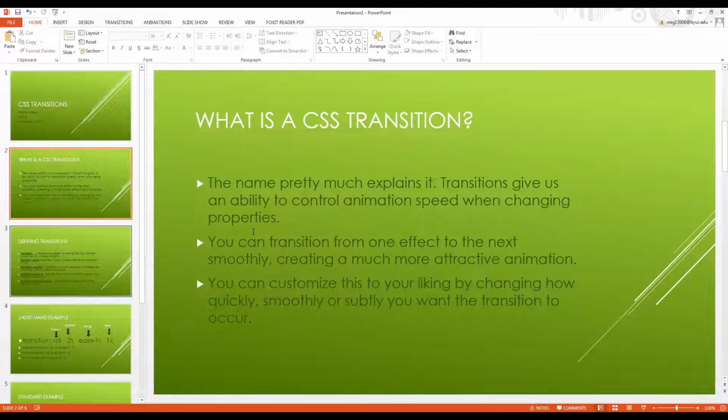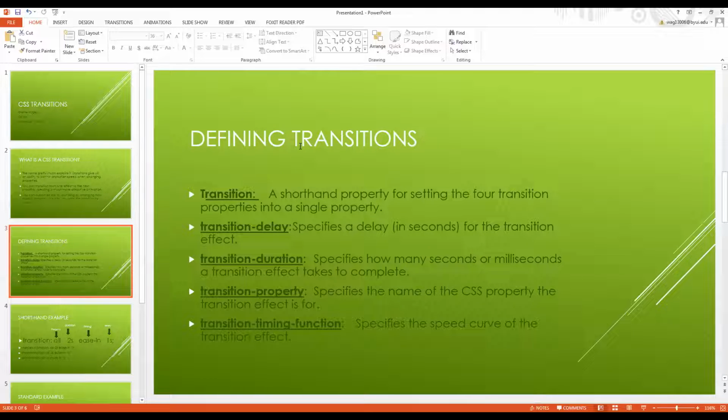So defining the transitions, this is what I have here, and this is just from W3Schools. The first one is the main one, the shorthand property, which allows you to set everything basically in one. I have a couple of examples, which you guys have probably already been using while working on your stuff.